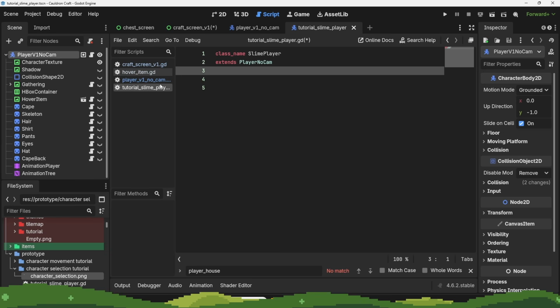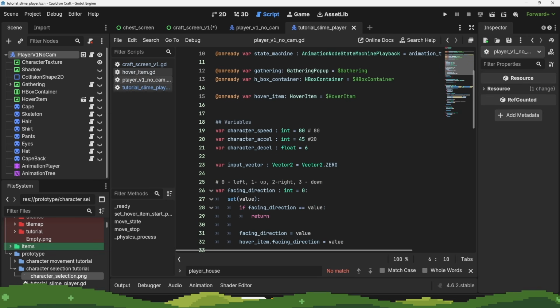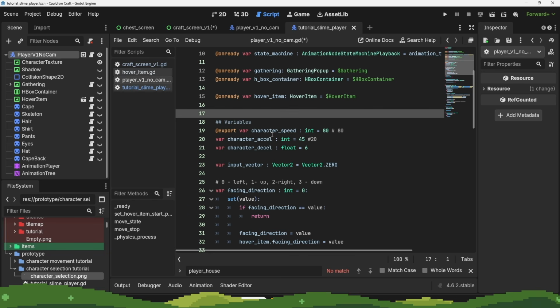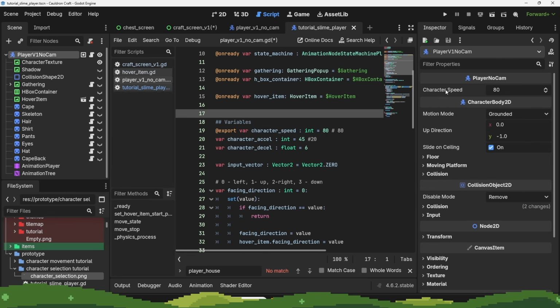Stats that are probably defined inside the base character, you probably want to go back to your player nocam, your base class. If you control click, then say if these were the only stats that I have for my character, you can probably use @export like this and change this to an export variable, where if you actually go and click this, you're going to see in the inspector that the variable gets exposed for you to change.